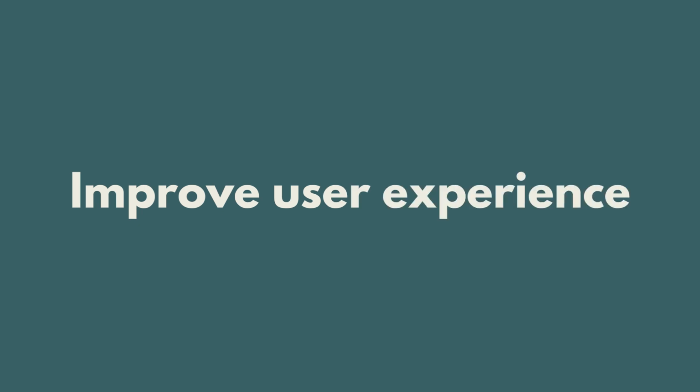Now let's talk about user experience. Having a confusing website is the surefire way of driving traffic away from your website. So here's what you need to do. One of the first things you can do is simplify your navigation. A lot of store owners like to pack in as much detail within the navigation as possible, but sometimes it's a case of stripping it back and going very simple. The simpler and more organized you can make your navigation, the better it is for conversions in your store.